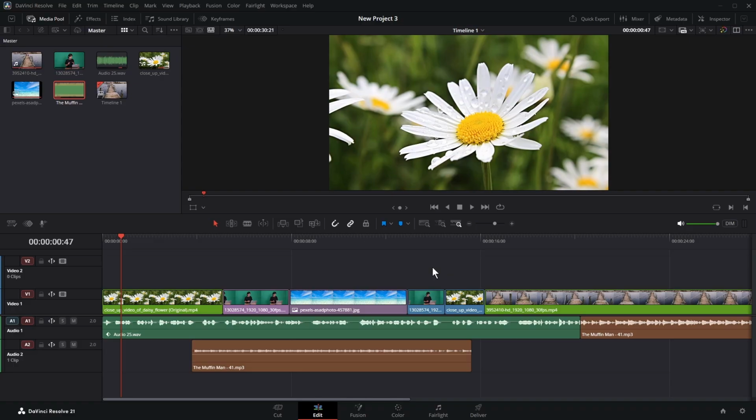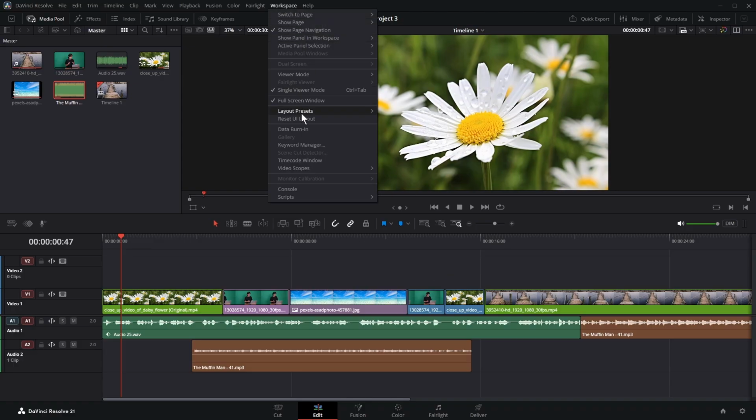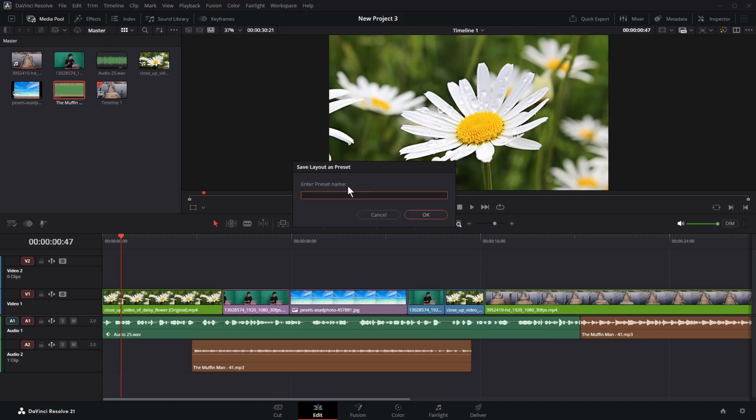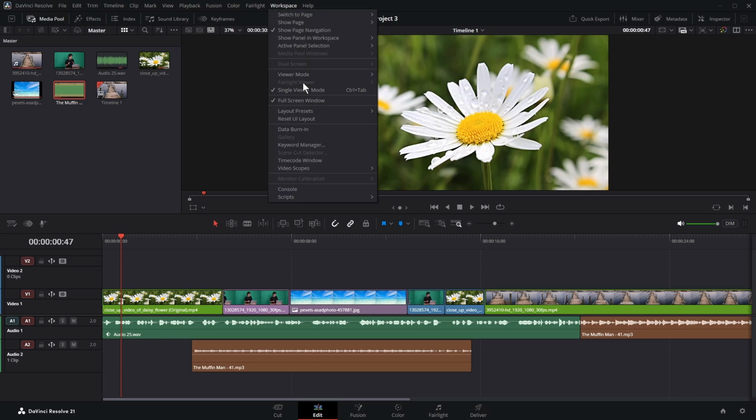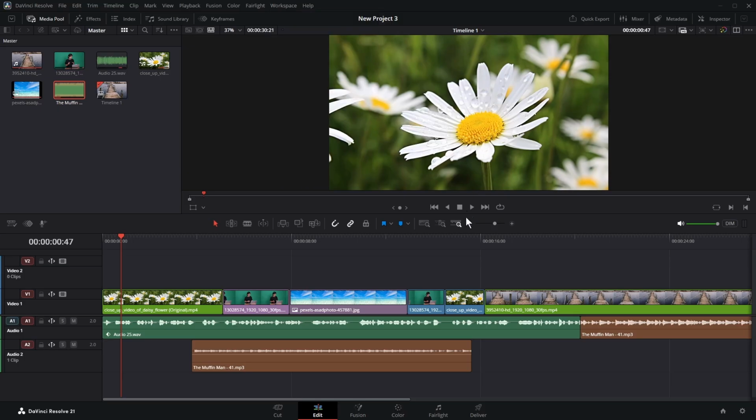Now guys, once you're done with your workspace and wanna save it, for that simply go to Workspace. Here you'll be able to see the option layout presets. Simply here we need to click on this option save layout as preset, and you can just name it whatever you like. I'm gonna name it, let's say LL2, and simply click on OK. Now whenever we mess up and wanna get back to our created preset, we can simply go to the Workspace tab, select the option layout presets, and simply select LL2 and load preset. That way you'll be able to get back to your created workspace.